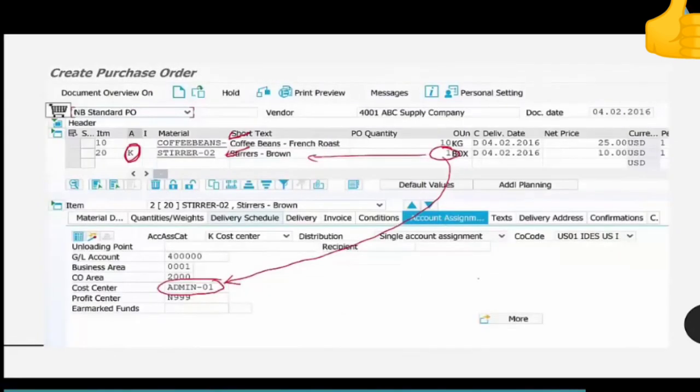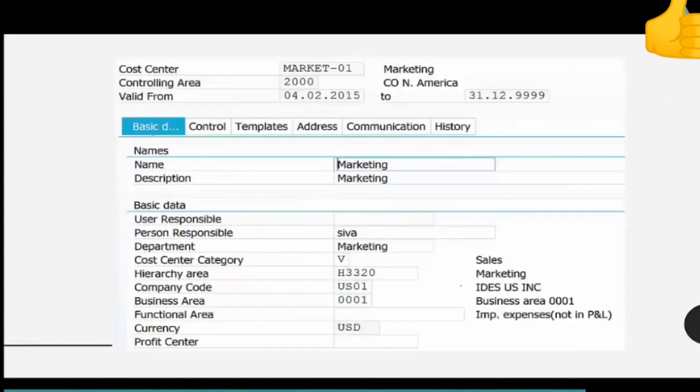Nothing really changes from a logistics perspective. The only change is from an accounting and consumption perspective. And the account assignment column is used to effect that modification. In this case, we are consuming against a cost center. There are other ways to consume it, which we'll see in the next set of chapters.